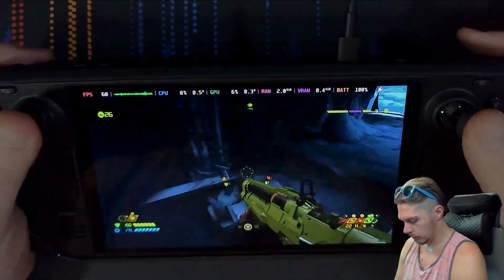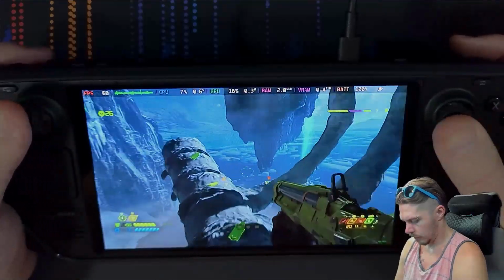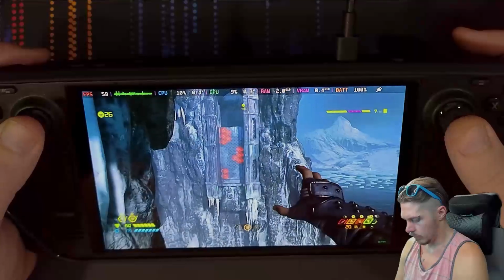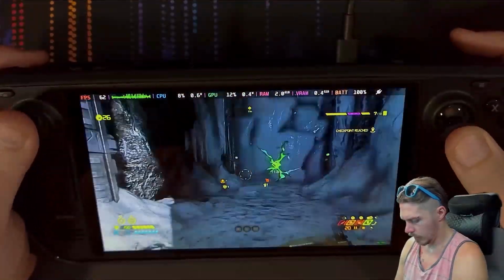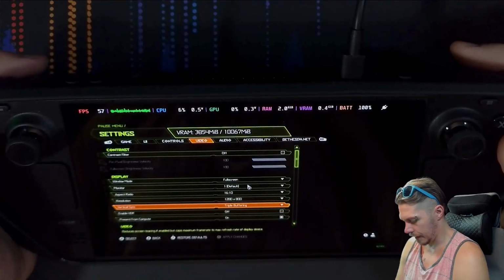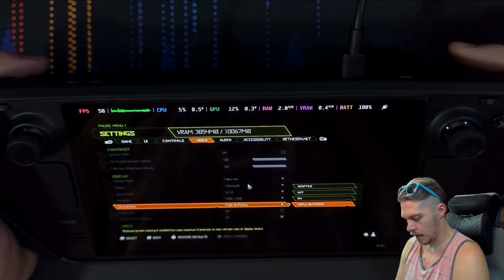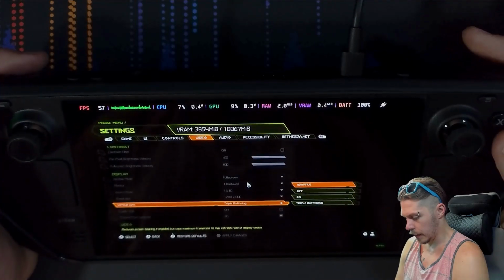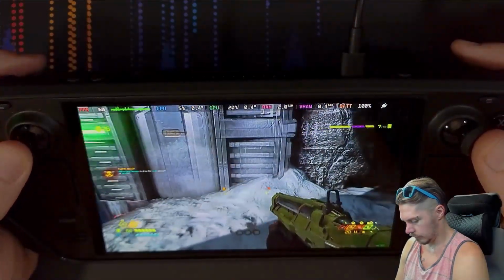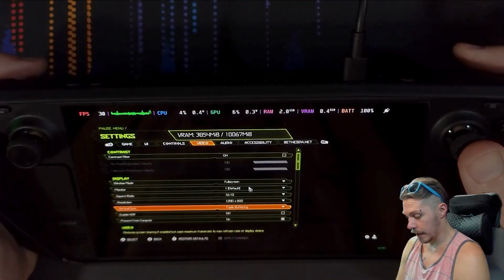Oh god. Some dips down to 50s. Okay, see if there's anything we can do about that. Adaptive would be cool. This doesn't do adaptive. Does it do? No, it doesn't. That would be a neat trick. I'm curious to see what happens if I click it. Nope, it's definitely not better.